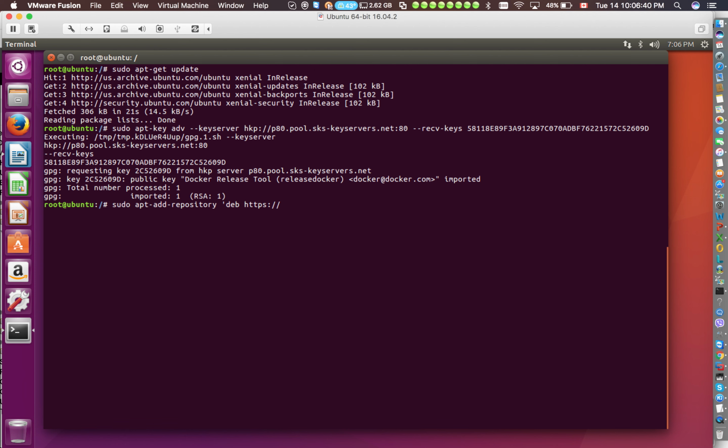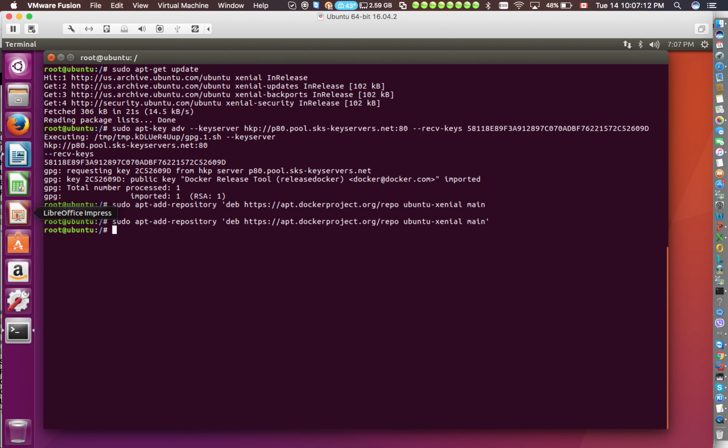HTTPS, apt.dockerproject.org, repo, ubuntu, main. Okay, so it's done.